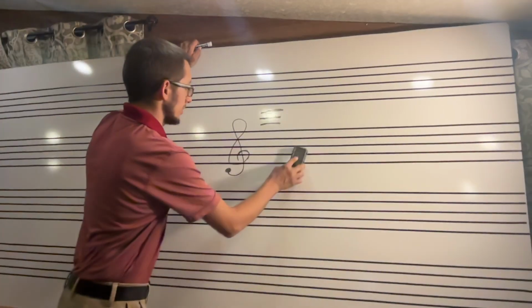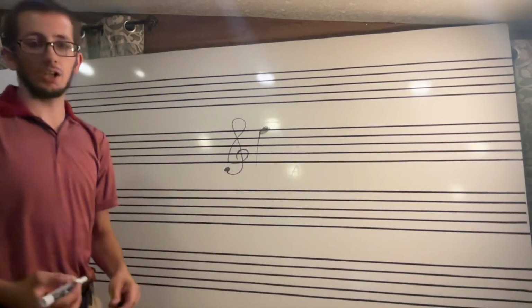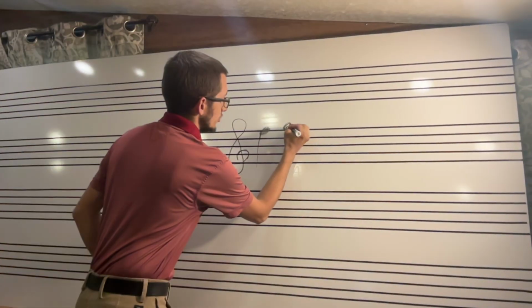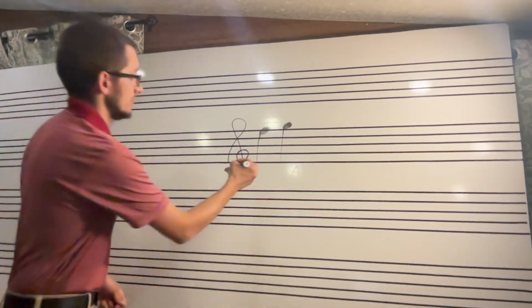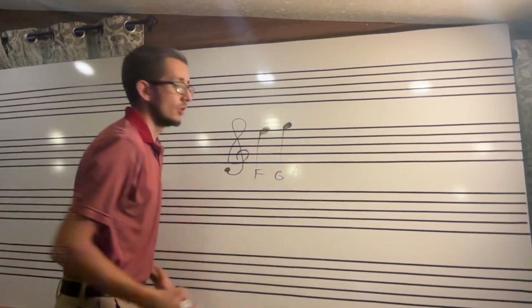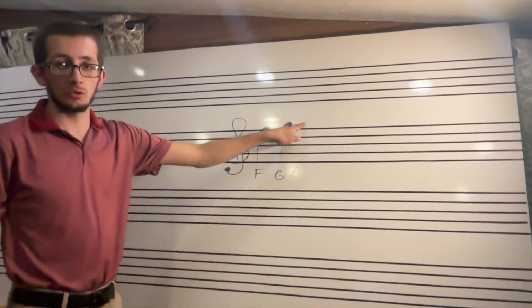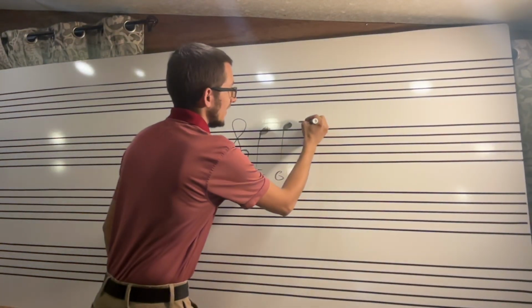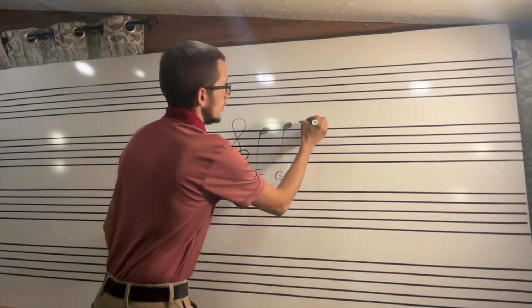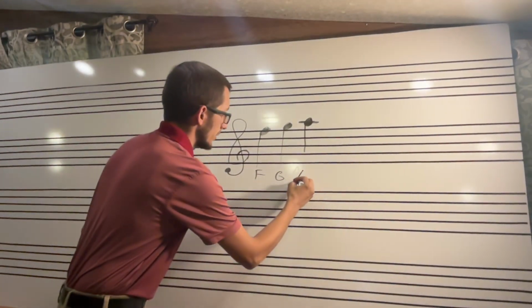Now, if we remember that the top line of the treble clef is the note F, what comes after F in the alphabet? G. G is written just above that top line there. This is F, and then G. And what comes after G in our cycle, we go back to A in the alphabet. Now, in order to write the note A, we need a line right here, which is called a ledger line. And that note A will center on that ledger line right there. So we got the note A right there.